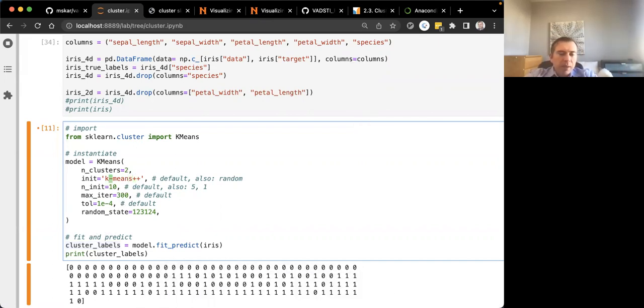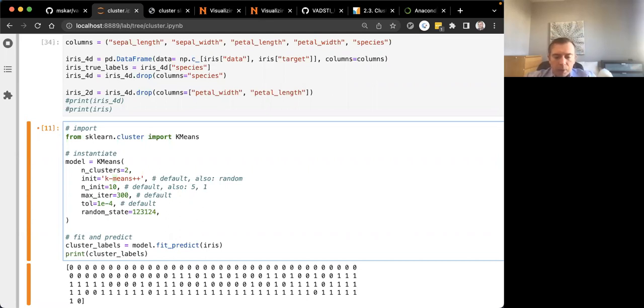Okay, some of these are defaults, right? So this k-means plus, it's going to look at summary stats basically and decide what's a logical place for the cluster centers to be. We have 2 cluster centers. I know that's not going to be optimal because we created this data, it's synthetic data, and we need to tune this, right? We need to get to the point where we've got the right number of clusters, and we can try different numbers of clusters and see which one works best for us in this current situation.